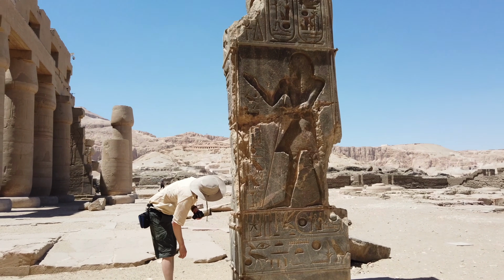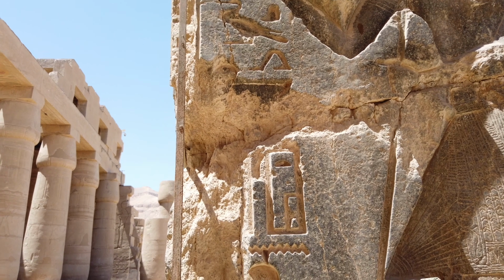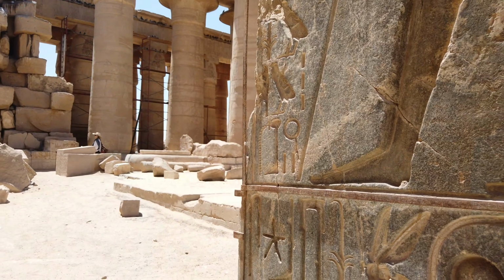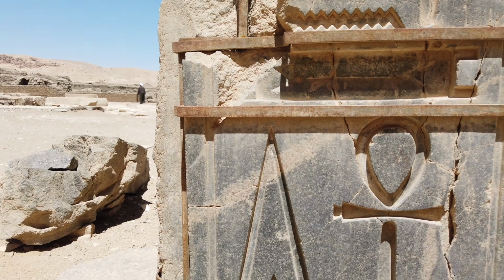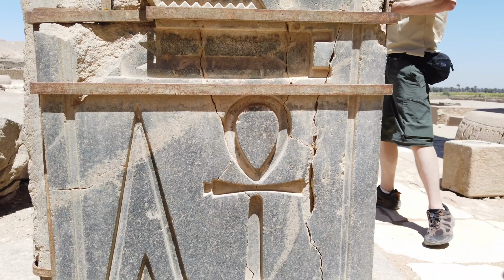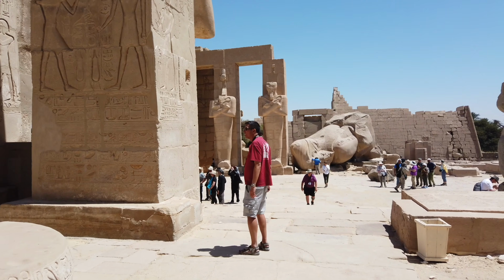And next we're going to be looking at this diorite stone, which again appears to have been hit by intense heat. You can see the cracking, you can see the discoloration, and you can see that pieces look like they've been literally blown off the surface. So again, that's what distinguishes the pre-dynastic from the dynastic work. The dynastic Egyptians, as I've said many, many times, could not do fine work in granite. So this tells us that it is pre-dynastic.